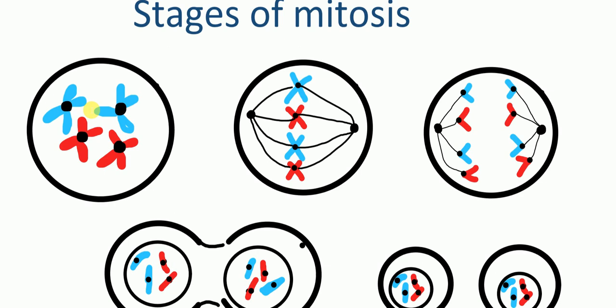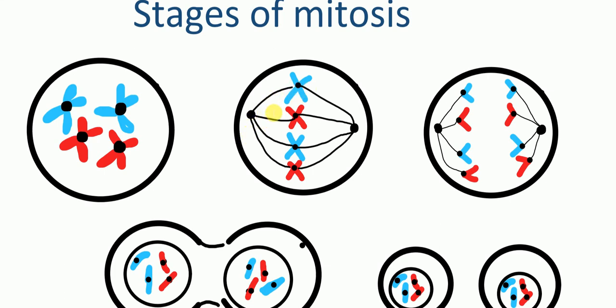Okay, so in prophase the nuclear membrane disappears and chromosomes appear because they are now condensed, they're in condensed form. Okay, this stage is metaphase. Here you can see that all the chromosomes now are aligned at the metaphase plate or the equator, and you can see that the centromere is linked to the spindle fiber.